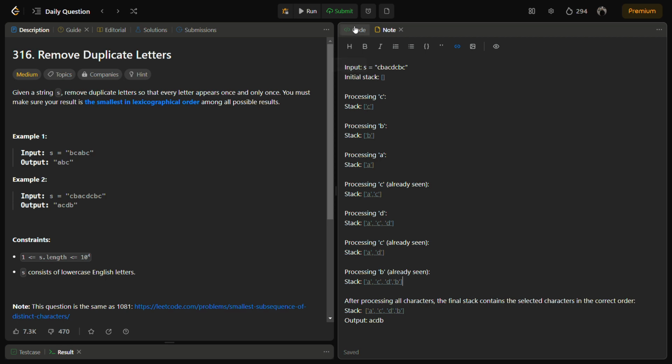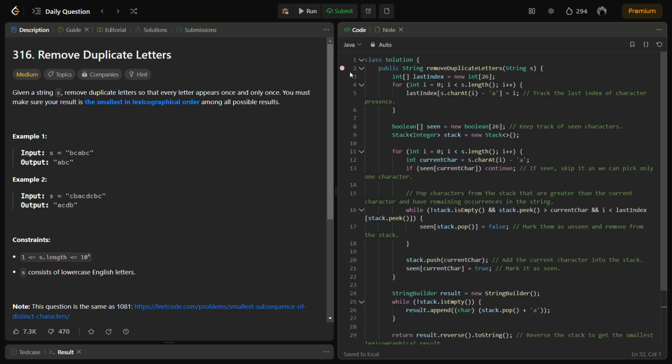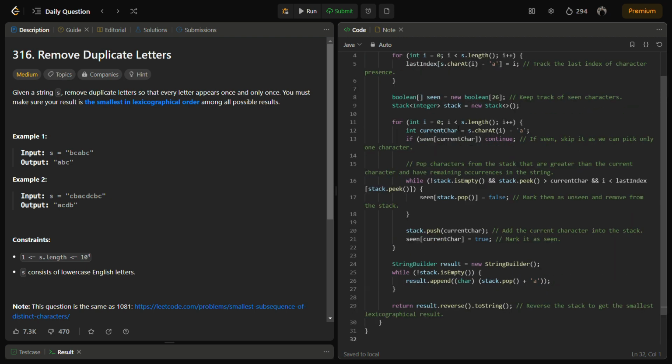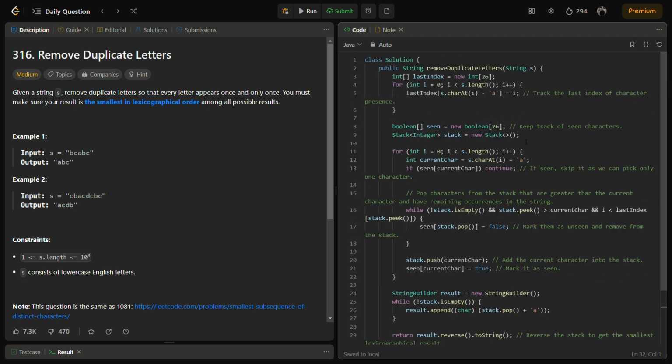Coming to the code, this is the code I was talking about. We keep an array of last index to store the last index of each character's occurrence. Then we have a boolean seen array to keep track of whether the character has been seen or not.